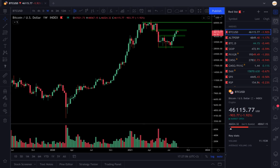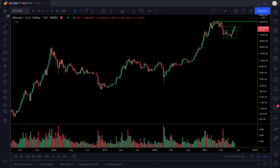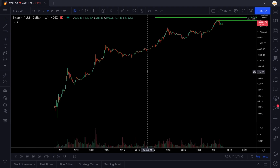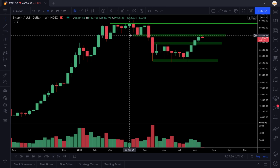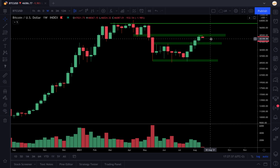Let's start with Bitcoin. I don't know if you saw that, but TradingView added the Bitcoin index. So it's the all-time price of Bitcoin, and it goes back all the way to 2010. Isn't that great? Anyway, we are looking at Bitcoin at the moment, and if you are familiar with technical analysis, you know that we are on a resistance. You can see that these 48,000 are really the resistance people are watching right now, and it's logical that we are finding some bearish momentum here.